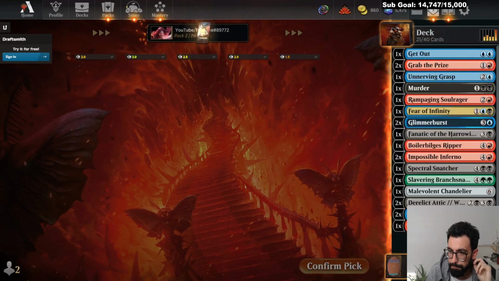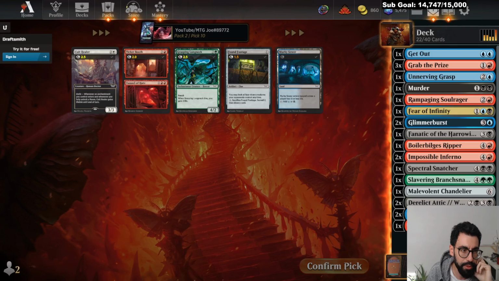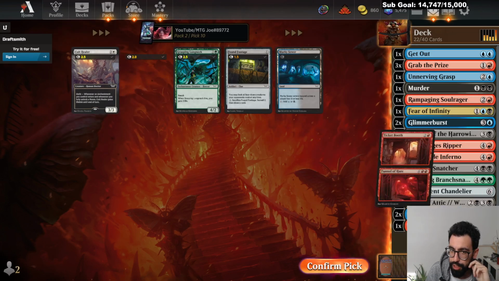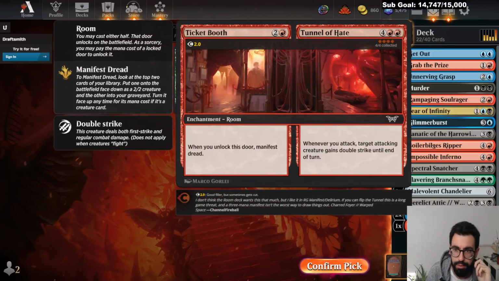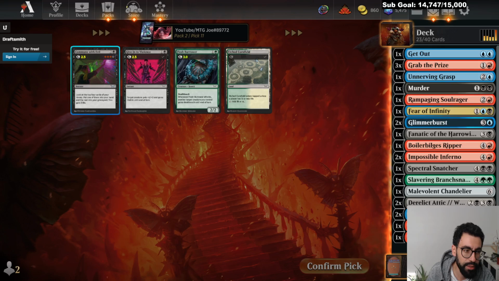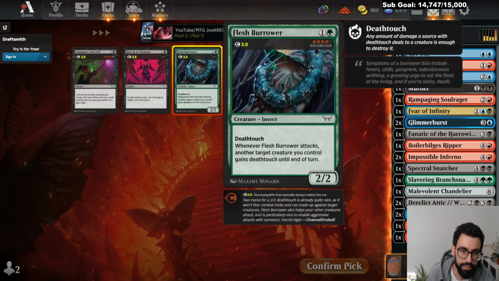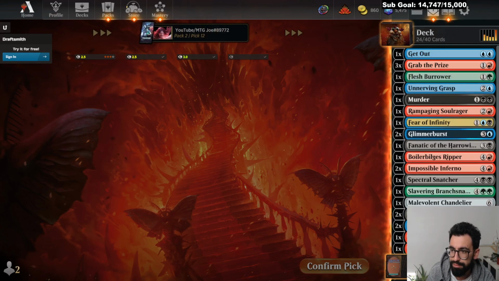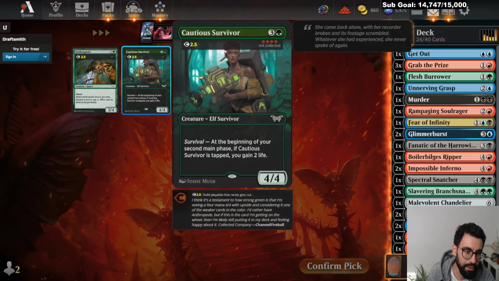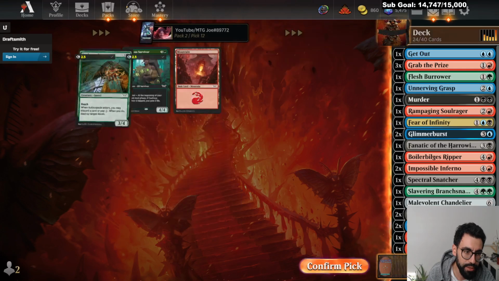Prize here. This is also just burn damage, which is nice. Manifest Dread, Double Strike. So with these ones here, you want to cast the more expensive half, the Tunnel of Hate, and then you manifest half. I don't want that. Really just like to trade up. Anthropod's not bad. Probably this over this.